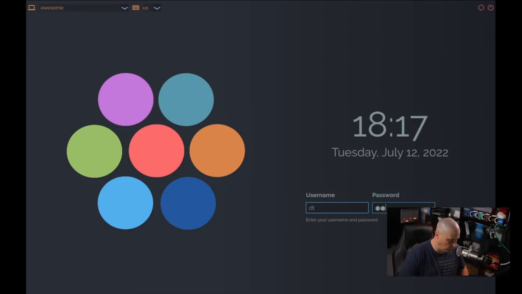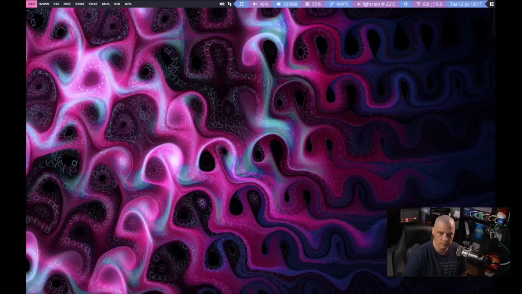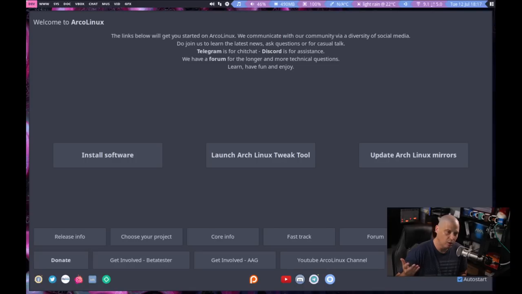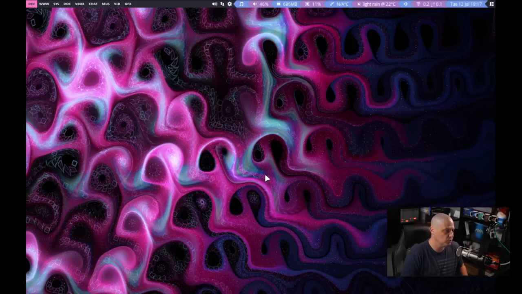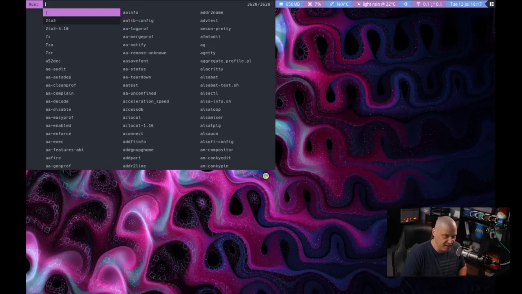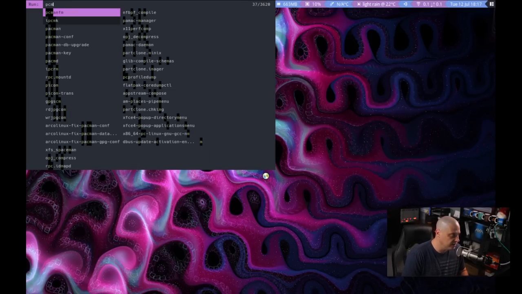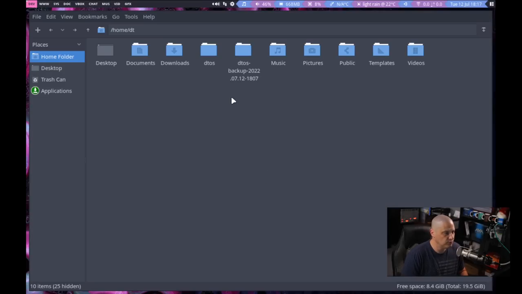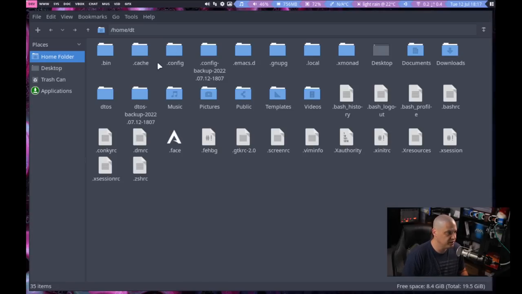So let's start with Awesome. We'll go in alphabetical order. And we get my login sound. It looks like ArcoLinux still has some stuff set to auto start, but we can clean that out. What I would do is in DTOS, super shift enter brings up dmenu, and then I installed PCManFM for our file manager. Let me go ahead and right click and choose show hidden files.